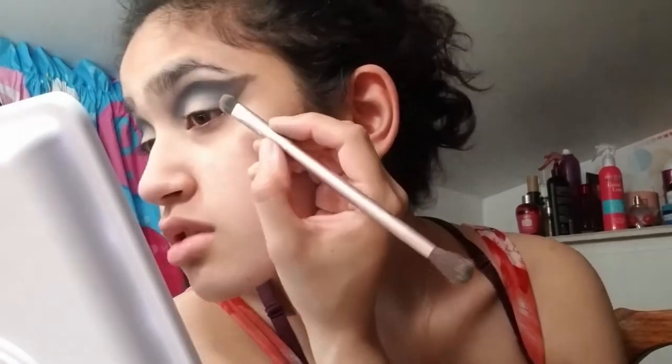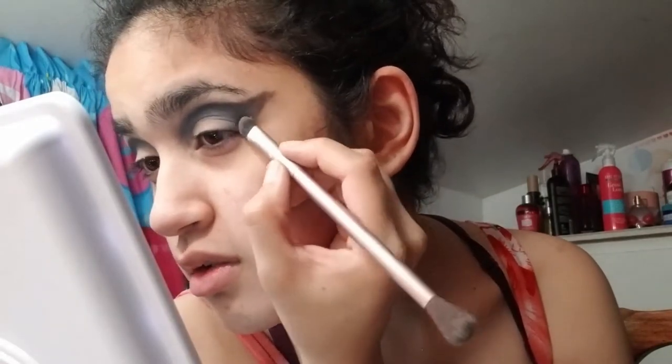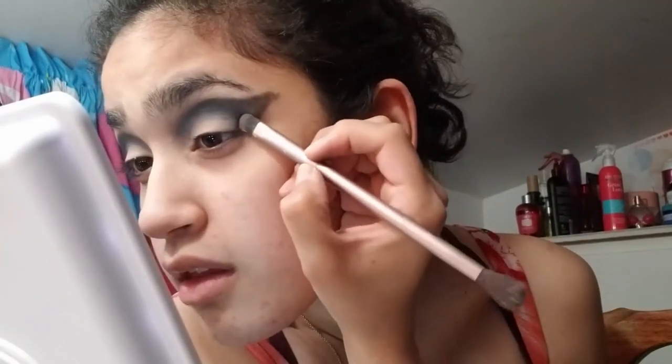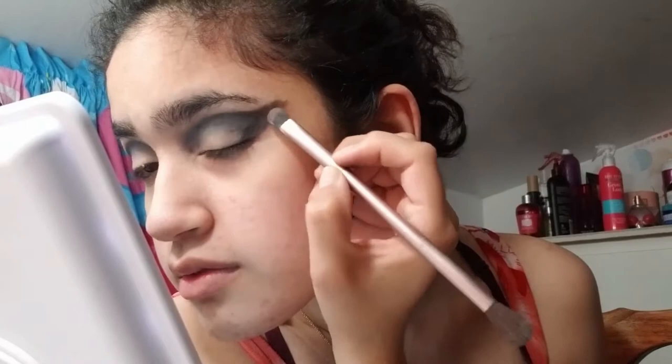I feel like it's just because I'm stressing out so often from everything that's going on in the world, and I'm trying to live my best life. Using some concealer and a concealer brush and just clean up the edge, I guess, because it needs to be sharp.